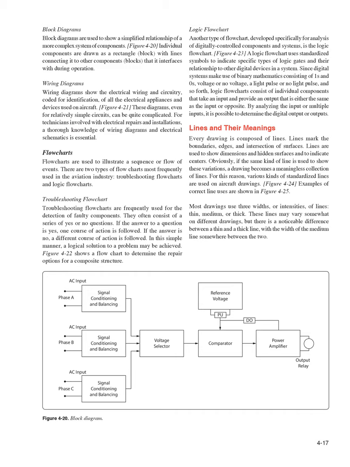Lines and their meanings: Every drawing is composed of lines. Lines mark the boundaries, edges, and intersection of surfaces, and are used to show dimensions, hidden surfaces, and centers. Various kinds of standardized lines are used on aircraft drawings. Most drawings use three widths of lines — thin, medium, or thick — with a noticeable difference between thin and thick, and the medium line width somewhere between the two. Centerlines are made up of alternate long and short dashes, indicating the center of an object or part of an object. Where centerlines cross, the short dashes intersect symmetrically.